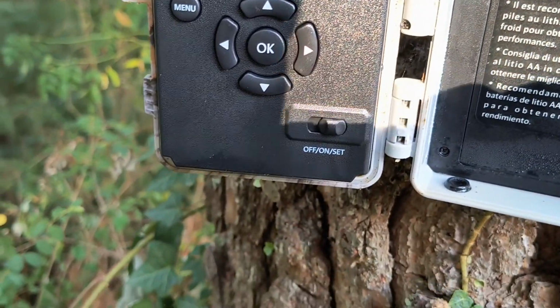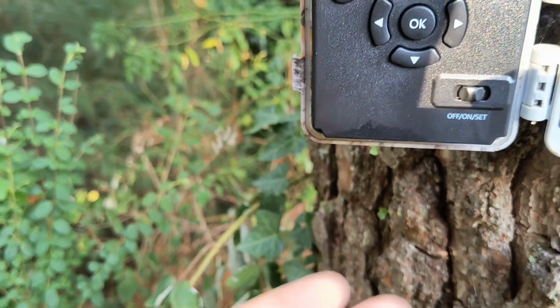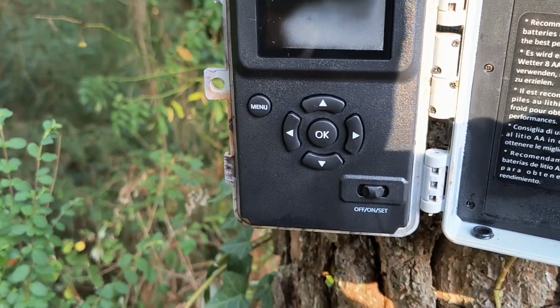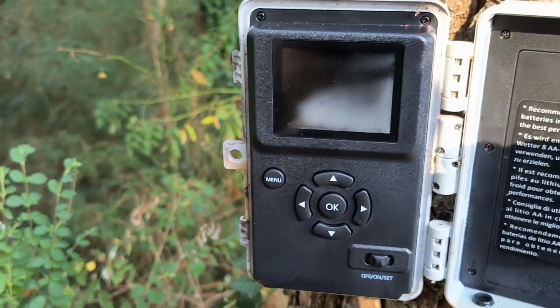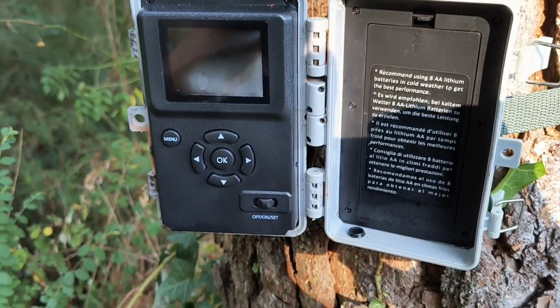It's obviously been compromised. I don't know if the batteries are good or bad. I've taken an SD card out of it at one time, probably because the batteries were dead. There's literally water coming out of where the SD card goes. So I don't know the condition of the batteries. They're probably dead, who knows. The bottom line is, I'm not putting batteries or an SD card in this camera. This camera is going to be trashed. So don't waste your time with these.